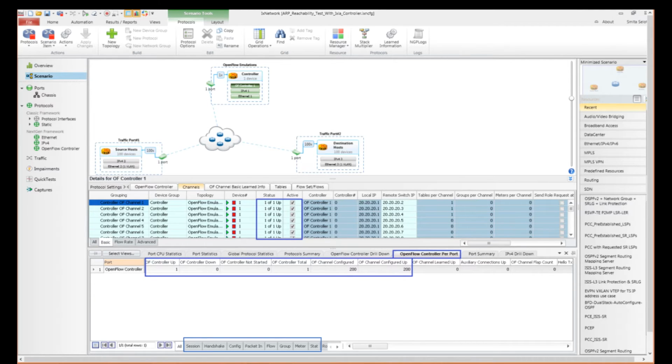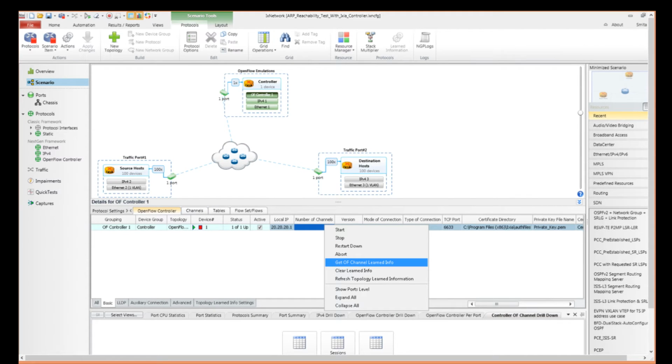of rich statistics. The IX Network Openflow Controller solution gives statistics related to sessions, handshakes like echo and hello messages, packet-ins received, flows transmitted, group messages, meter messages, and many more. Here we are looking at the Openflow session status, where we get a summary of how many sessions are successful and how many have failed.